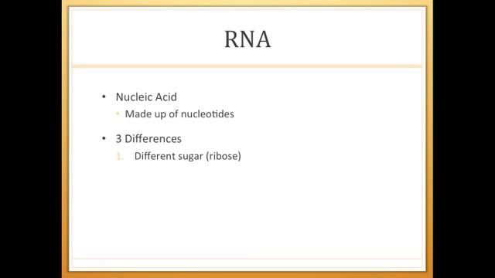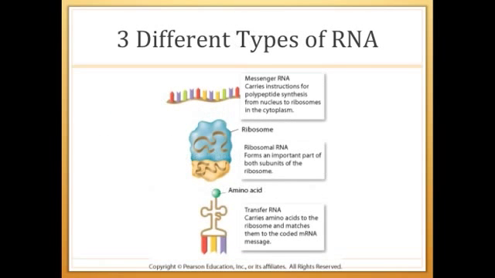But there are three differences between DNA and RNA. First of all, there's a different sugar. The sugar is also five-carbon, but it's called ribose. RNA is single-stranded, not double. It does have four nitrogenous bases, but instead of thymine, it has uracil, indicated by the symbol capital U instead of T. And it so happens to be that there are three different kinds of RNA. Each of the three different kinds have a different job to do.